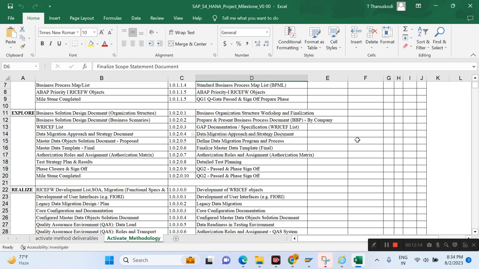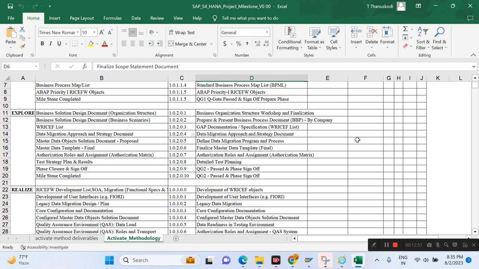Now sales and distribution: they already created the sales order, right? Then they start creating the delivery, do the post goods issue, and see what the accounting impacts are. Then there is the delivery process and the commercial invoice and everything. Finally, accounts receivable takes care of the payment receipt and everything. This complete cycle you need to put in a flow diagram, and that is called fit gap analysis. You need to present it. How the module consultants prepare the flow diagram, how they present, and how they prepare the document, everything, we are going to give you training on.